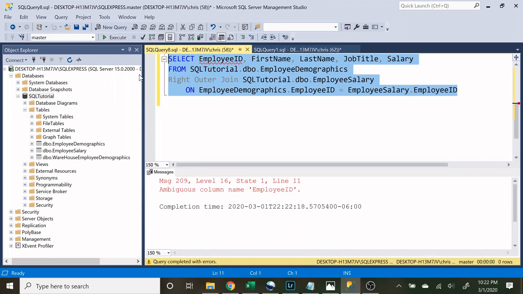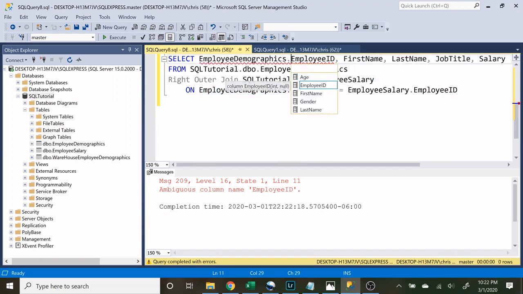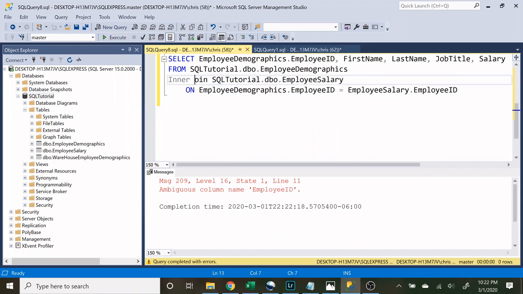And as you can see, it is not going to work. Now, why is that not working? It's not working because we have 2 fields, one in each of these tables, and we have to specify what employee ID we want because that is going to drastically change what our output is. So we have an employee ID in this table and in this table. Which one do we want to use? So for this demonstration, let's use employee demographics.employee ID. And let's actually just do an inner join because it's easier for the output.